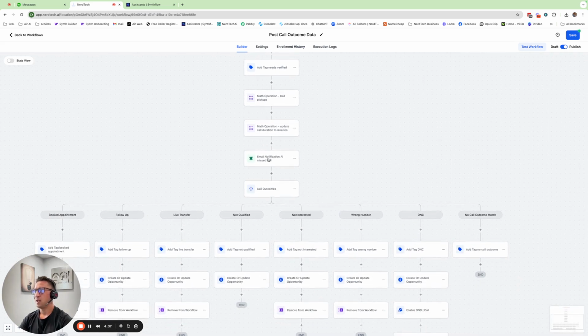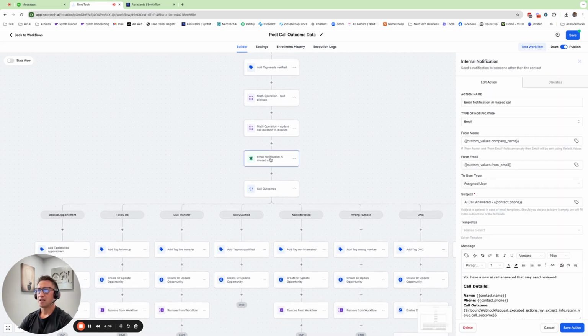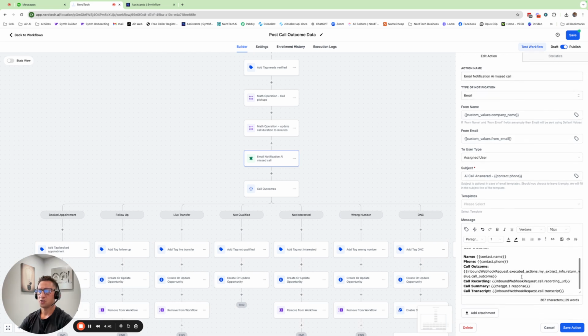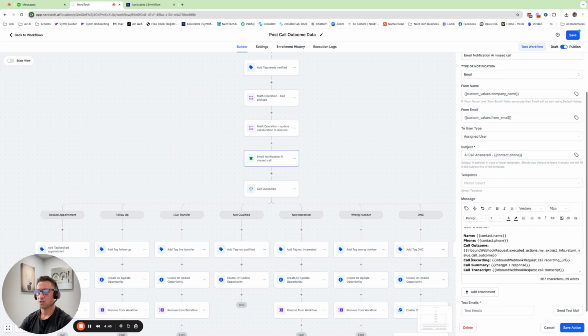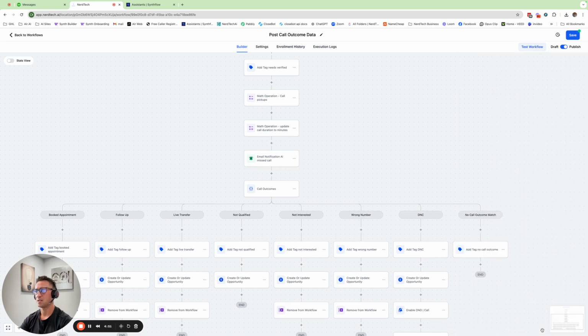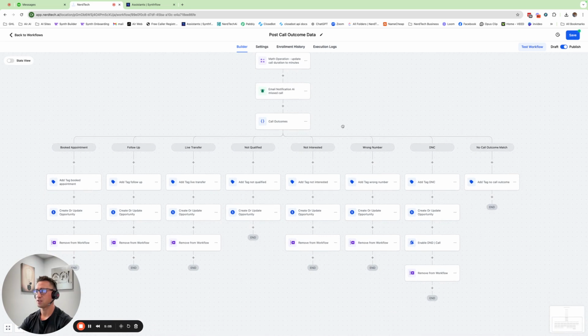And then I have an internal notification sent out to me, and this just tells me that we have a new call. It tells me the name, the phone number, the outcome, all that stuff that we put in the notes and on the contact. I can easily, quickly see this. It is emailed to me immediately so that I don't miss any leads and I can check to see if that was an important call or not. I always have my email in front of me, so I'm going to check that more regularly than I would in my system, in my CRM, where I may not see those notifications. So that's why I have that email set up.